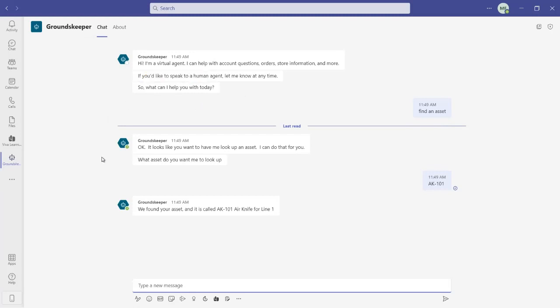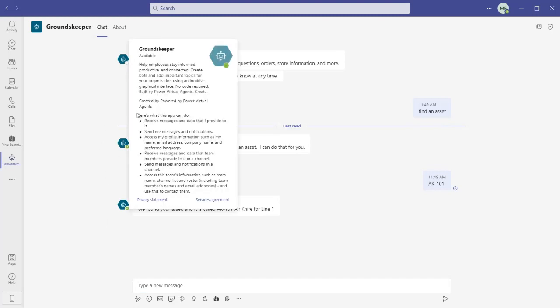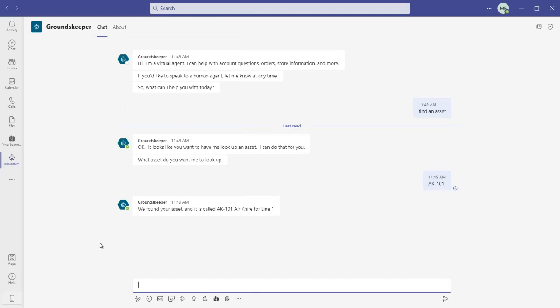But you can make this as complicated as you want and have more information being tracked here within the bot. And I've created examples where I'm querying assets and then creating maintenance requests for them, or you could look up other information like customers and so forth. So this is just a quick 15-minute overview of how you create Power Virtual Agents, but I thought it would be interesting to show that just in case you want to try this out yourself.